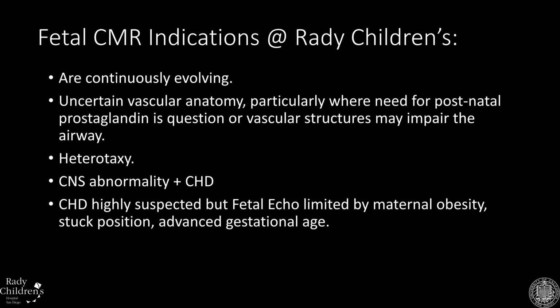And they're continuously evolving. We primarily target patients with uncertain vascular anatomy, either systemic or pulmonary blood flow concerns after birth with ductal dependency, heterotaxy. We are starting to scan for dual indications of CNS abnormalities and congenital heart disease, and when CHD is highly suspected, but the fetal echo is limited by maternal obesity, fetal position, or advanced gestational age.